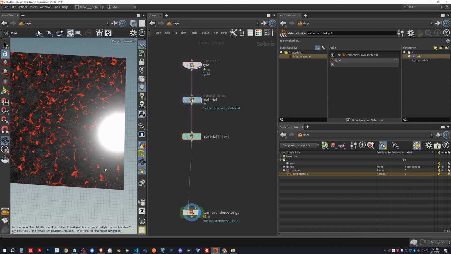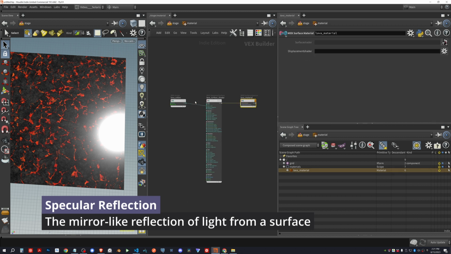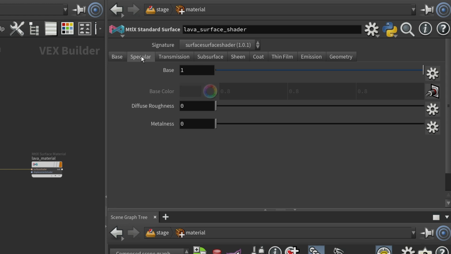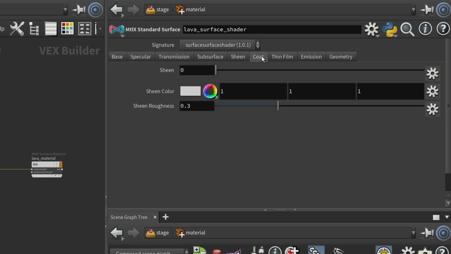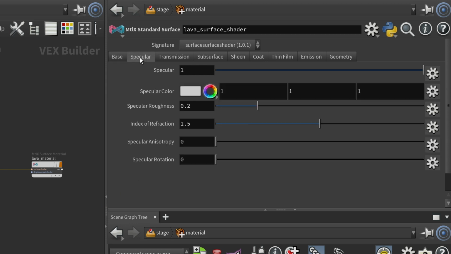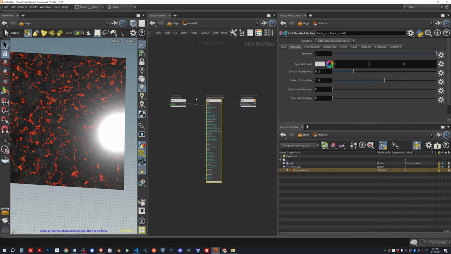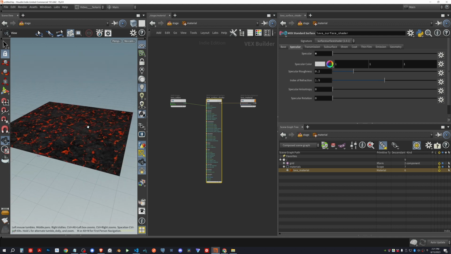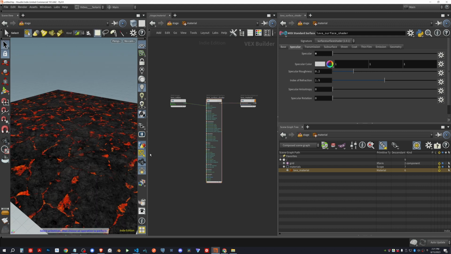First off, if you look at it from the top, you can see this is way too specular. Lava does not look like that. So we're going to go back into the library, select the surface shader, and if you look at the properties, there's all these tabs that organize the different ways that you can adjust this material. Base is where you specify just how diffuse it is, color, metalness, etc. Specularity is what's causing this problem. It's maxed out at 1, so if I change this to 0, that now disappears. And so now it has this darker absorbent property that you would expect from lava.